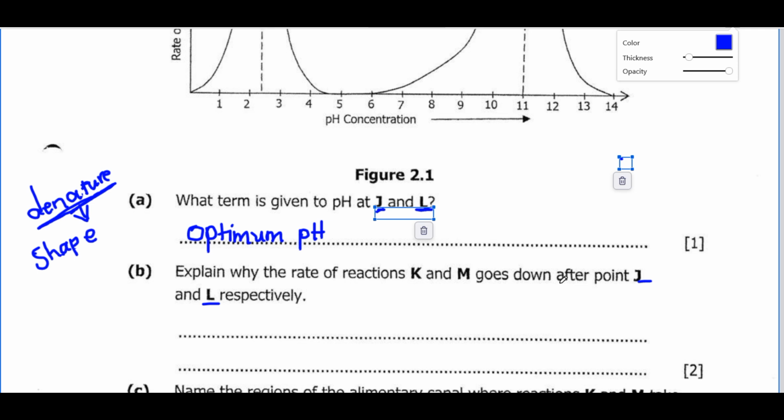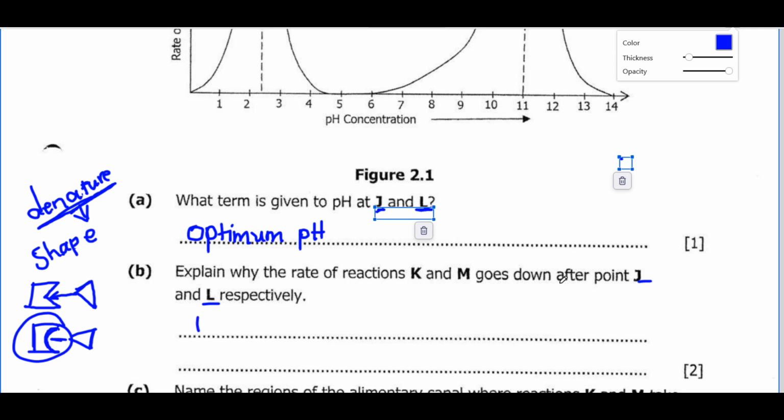For example, let's say this is the shape of our enzyme. Then we have the substrate with the shape like this one. So this is normal because it can fit here. So what happens if the shape of this particular enzyme changes, like it becomes like a circle? We know that this now cannot fit. So therefore, this enzyme has changed its original shape, and we can say it is denatured.